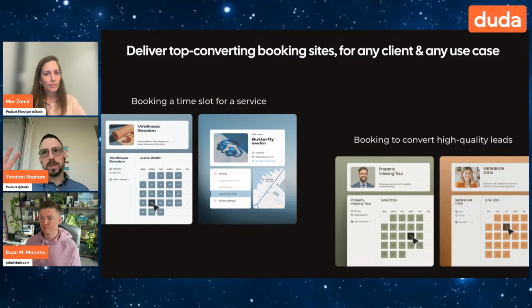And as we said, we see these two main use cases for a lot of Duda websites. One, as I mentioned, I want to schedule my next barber appointment. I book a time slot for a service. Often we do this with paid booking. The business can get maybe all the payment, maybe some of the payment, to secure the spot in advance. This works with all our native checkout and experience and all the payment gateways that we support.